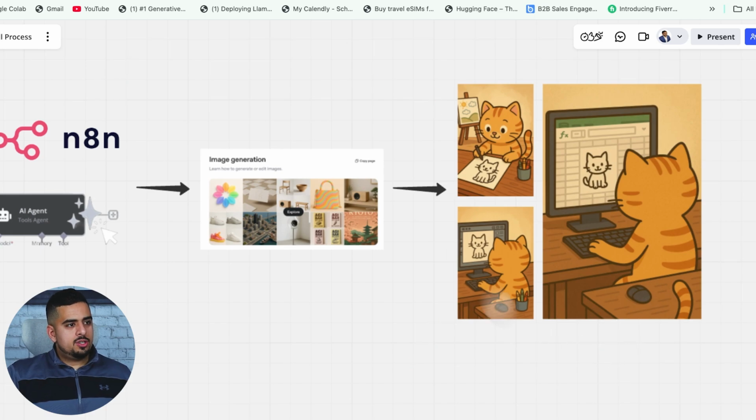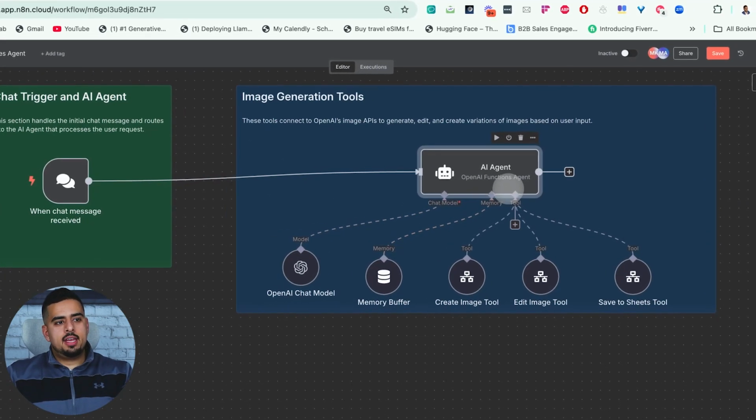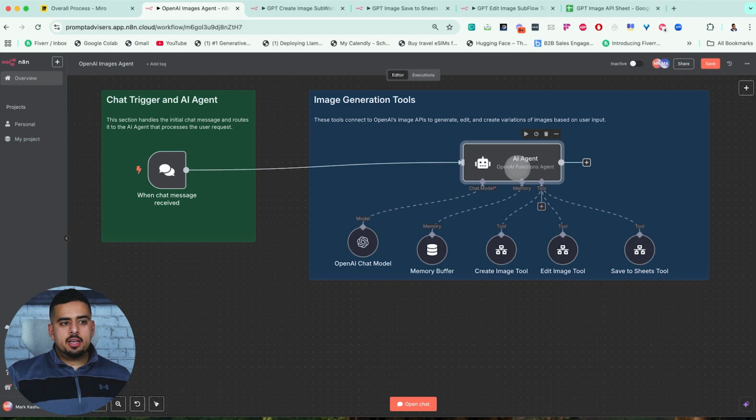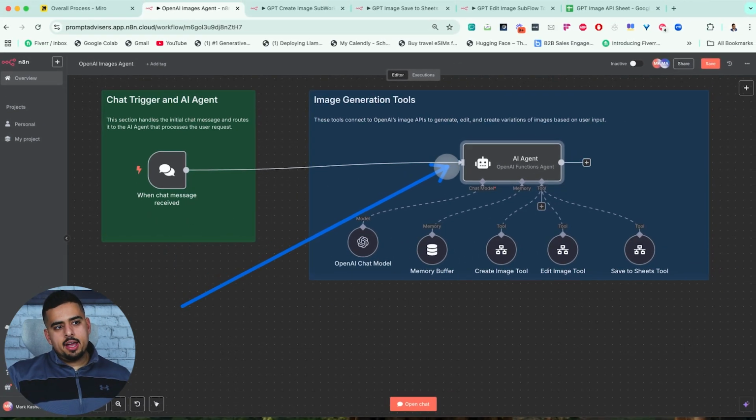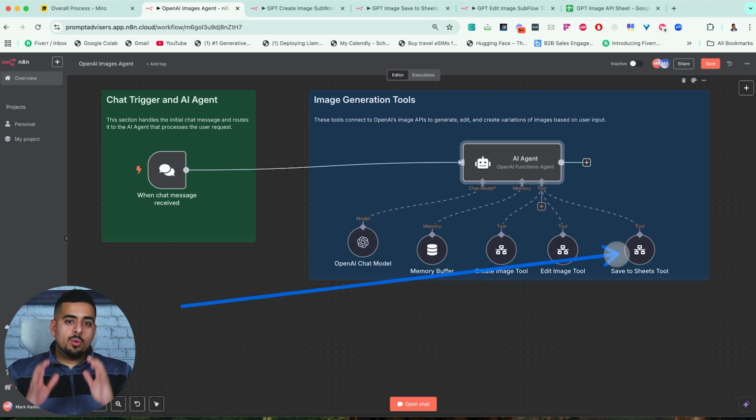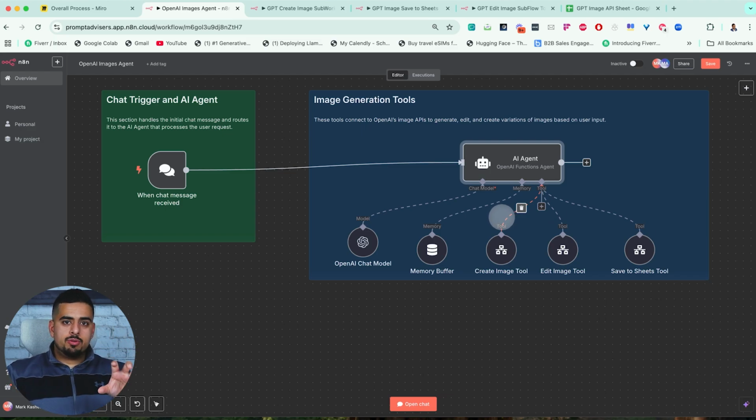All right, so if we hop into n8n, you're gonna see that we have the AI agent module here, and this is basically our image creation and editor orchestrator. So when we have a chat that's received from yourself, it'll send it to the AI agent, and then it will decide whether or not we are creating an image or we're editing an image, and then it will save either to the Google Sheet of your choice. Now, even though you probably only care about the newest image generation model, that same API can be used for DALL-E 3 and DALL-E 2. So just in case you wanted to invoke those different models, we designed this in a way that you can structure it and call each one of them should you want.